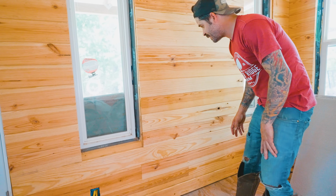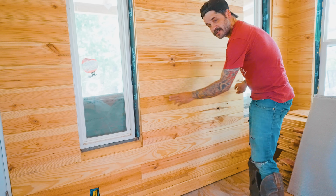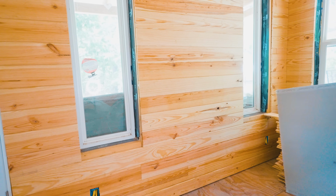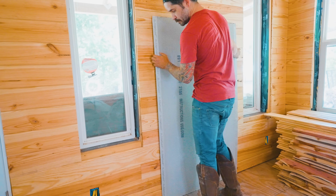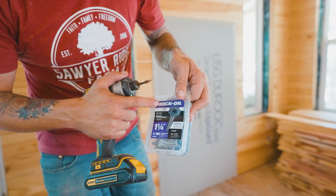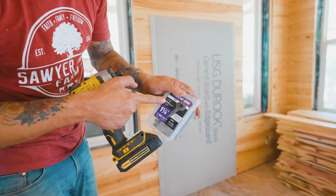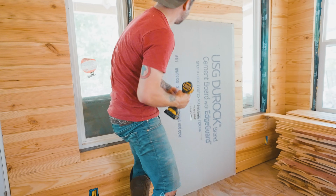Alright, I got it on there. I went ahead and measured right in the middle, then I did 3 foot, so I'm gonna go ahead and put it up there and screw it on. So I got these screws, they're Rock-On, and it's the same brand and everything. So this is what I'm gonna use to screw them on. Should hold it pretty tight.